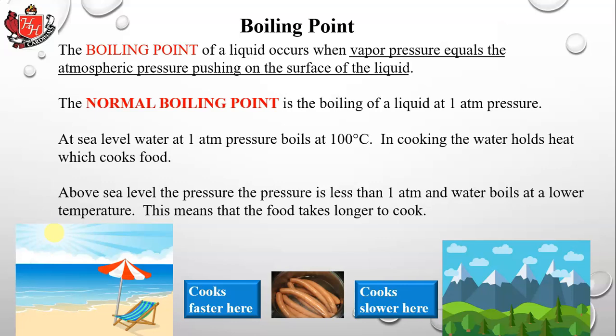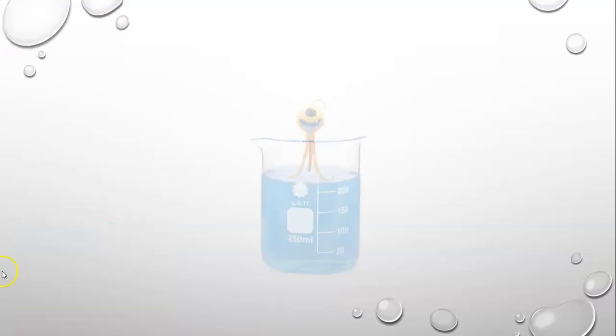Down at sea level, where the pressure is higher, the water molecules can't escape until they get to 100 degrees. That means the water molecules that are down in the liquid water hitting your hot dog, transferring energy into it, are 100 degrees, so they're hotter. And that's why a hot dog will cook faster at sea level than it will at elevation, where the temperature of the water can only get up to 95 degrees before the water starts to boil away.